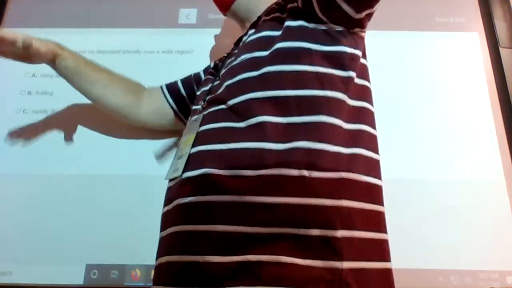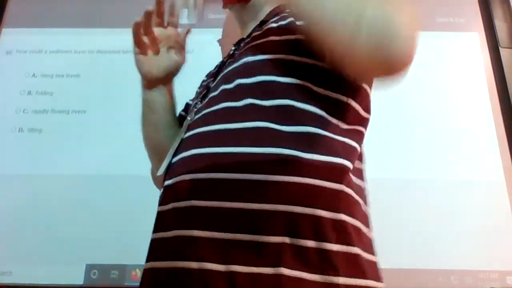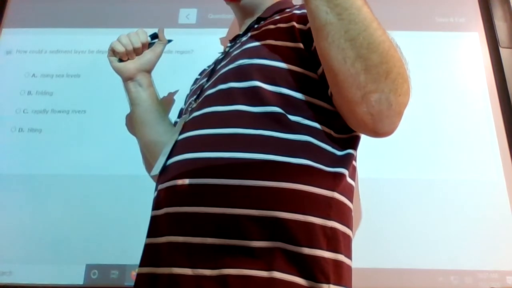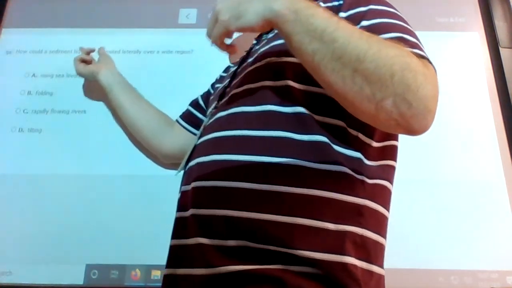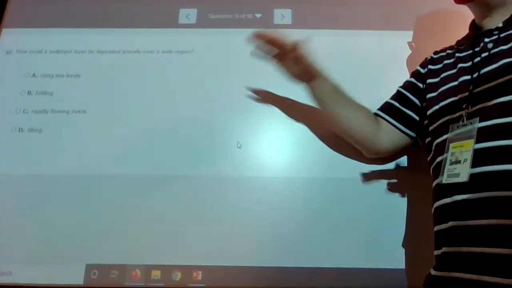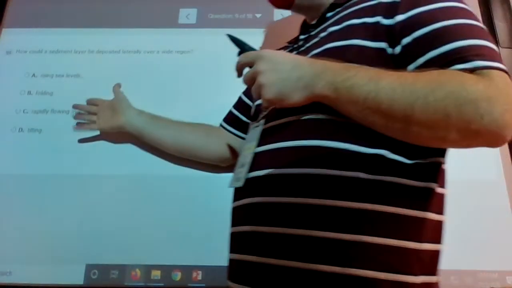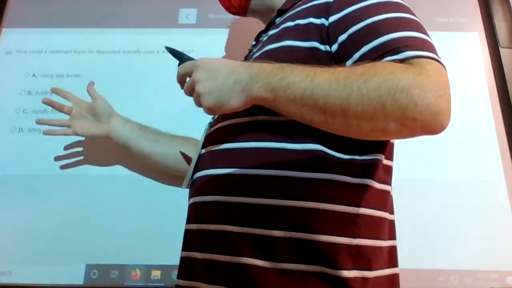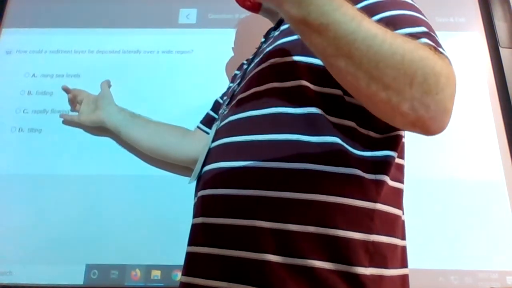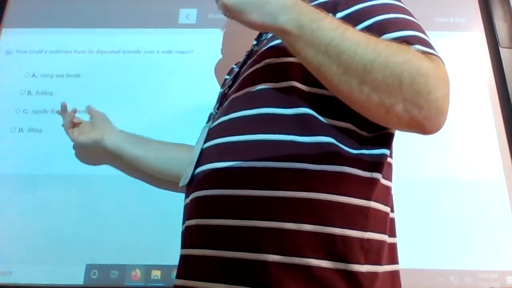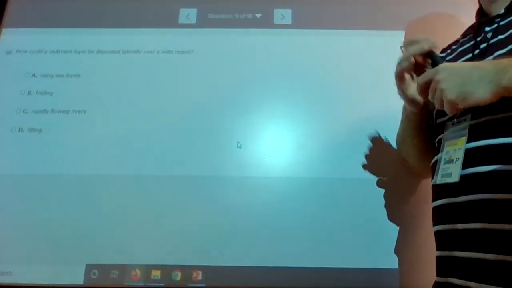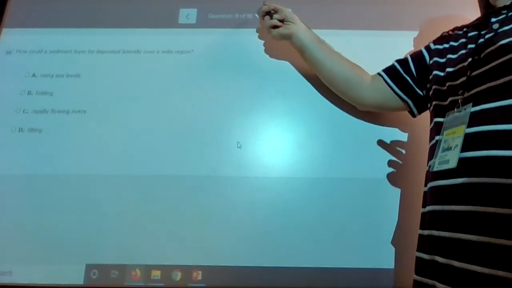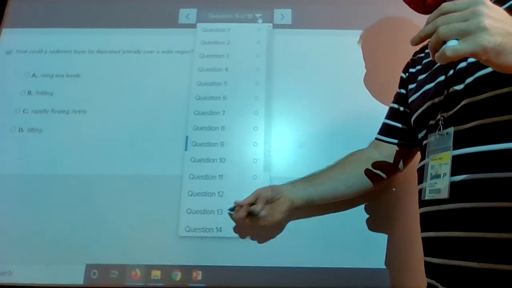Your sea level rising is going to cover a huge area with water, and you can deposit a lot of sediments when something is underwater. When you're underwater, there's no erosion happening. You're only building up layers. So sea level rising is going to allow you to deposit a bunch of sediment over a very wide region at the same time. The rest of them, B and D, are just tectonic events or folding events due to stress and strain. And C, rapidly flowing rivers, is going to do more erosion than deposition. So A is really the only answer, but I couldn't find it explained very well in the book, so I figured I'd go over that with y'all.